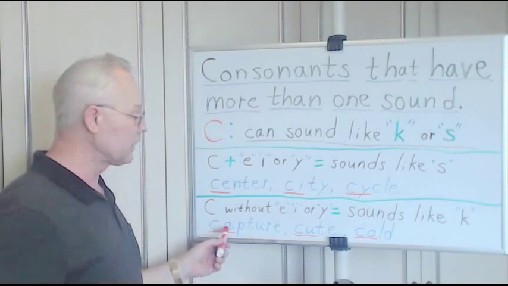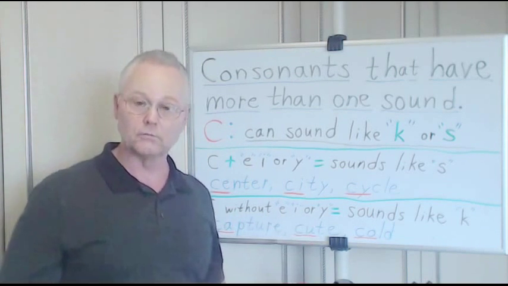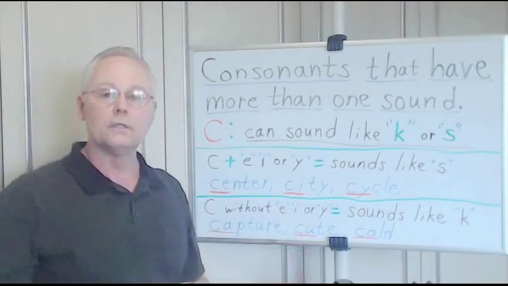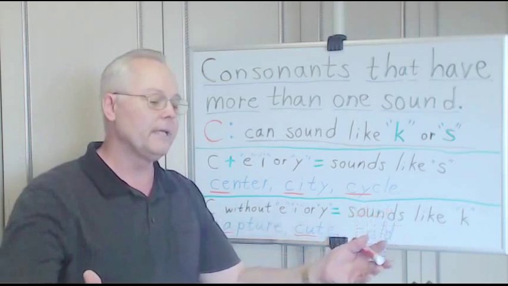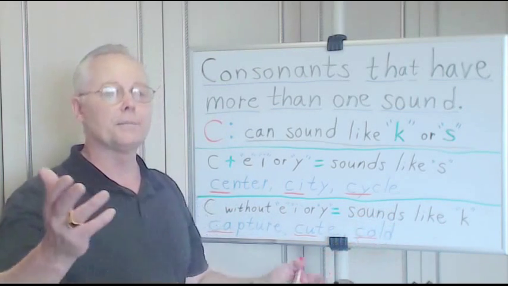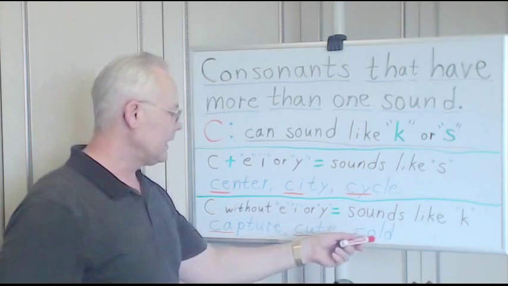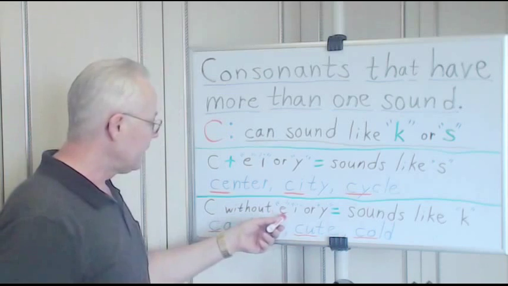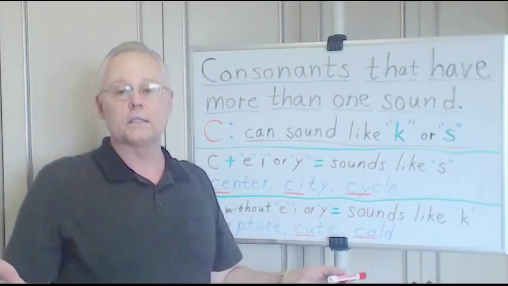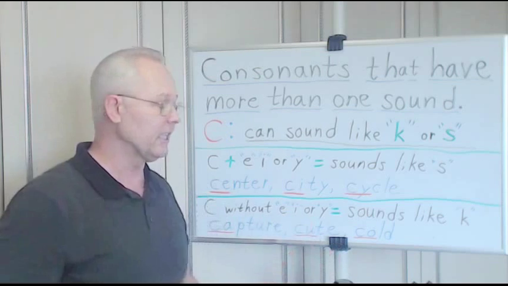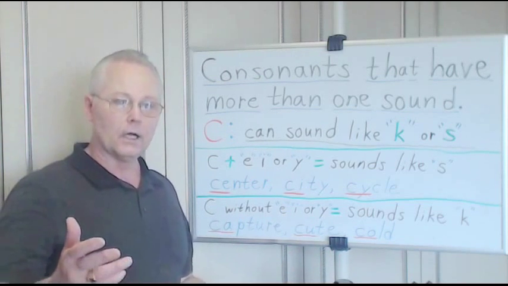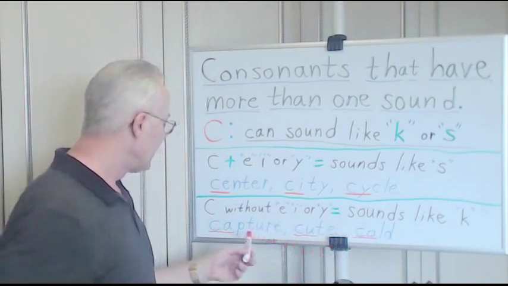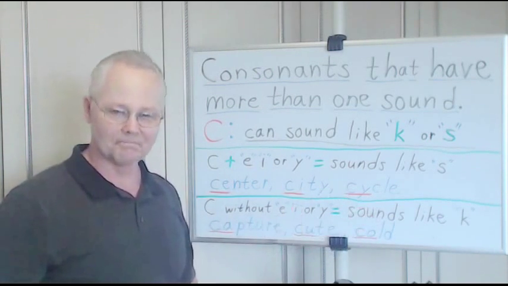So, example words: capture, cute. Are you cute? Oh, you probably are. Perhaps your neighbors had a new baby, and the baby is so cute. A little puppy. Oh, they're so cute. C-O. We're using O as an example. Could be a different letter, just not E, I, or Y. Cold. It's cold outside. Brr. In the winter. Cold. Chilly. Cold is a very good example. Capture, cute, cold.